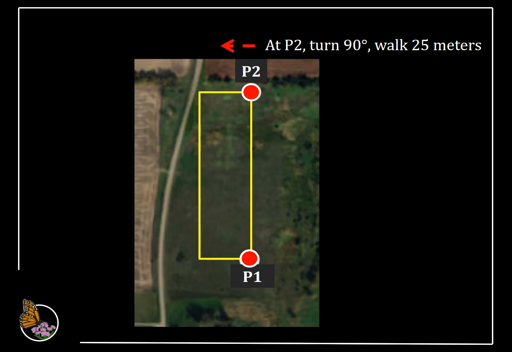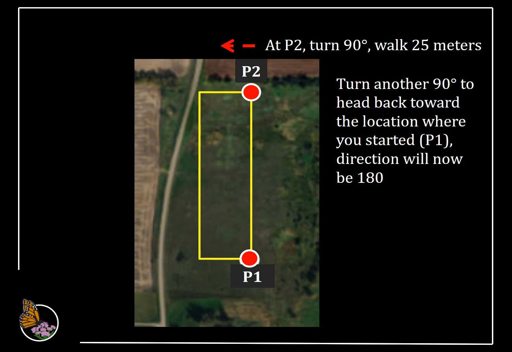Once you are at point 2, you will stop and turn 90 degrees to the left or the right. In this example, you would turn 90 degrees to your left. You will have determined this when you've done the site selection and site prep steps. For detailed instructions on how to calculate your new bearing, see Appendix E in your guidebook. Walk 25 meters in this direction to reach the start of transect number 2.